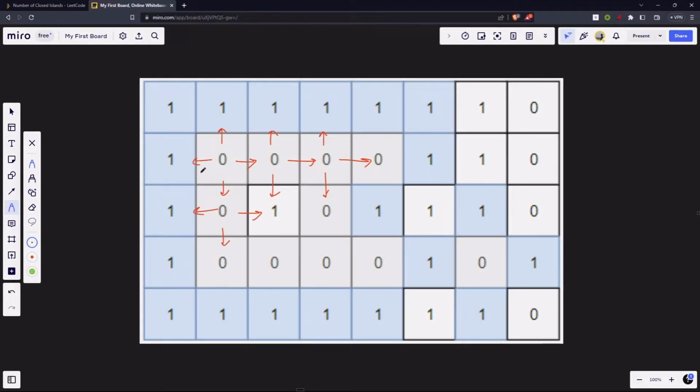At some point of time, a few people will reach this place, this place, this place, and a lot of people are going to reach the water. So when they reach water, let's say one guy is standing here. When this guy finds water, he is going to let his previous guy know that yes, I have found water. Similarly this guy will tell I have found water, and this guy will tell I have found water. Like this, all of them will let their previous guy know that I have found water.